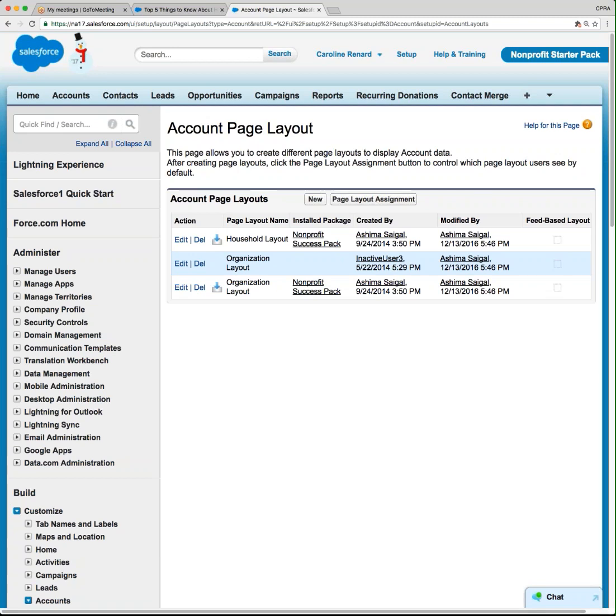Cool. It's interesting. I got shouted down in the Power of Us Hub a couple of weeks ago when somebody asked a question very similar to yours, which is whether you should install the Nonprofit Success Pack in a vanilla org. And I suggested that I felt it was easier to have it be one or the other. Like if you were going to have the Nonprofit Success Pack, that's what you should stick to. And of course, a whole bunch of people came out and said, no, we run both models quite happily in our organizations.